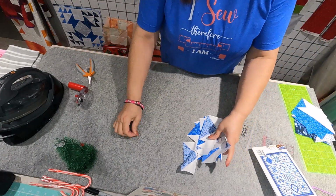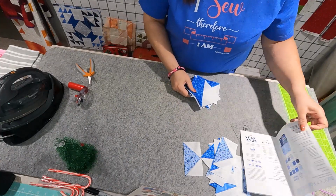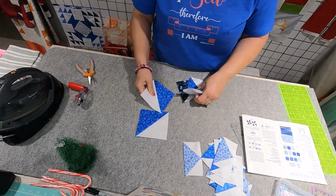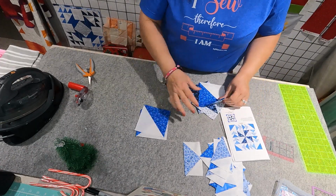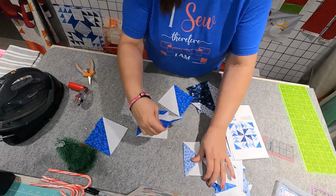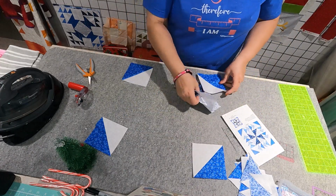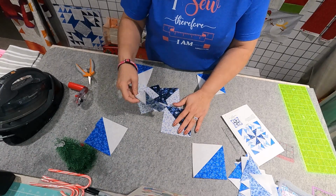Okay, so I'm gonna bring you guys up to speed on where I am. You've been watching me, but what I did is I took the big blocks and made half square triangles, 2 out of each one. And now this is gonna go here in the center, the darker ones, and then the lighter ones are the cornerstones, which go out, it looks like. And then the middle, we're going to make a pinwheel.